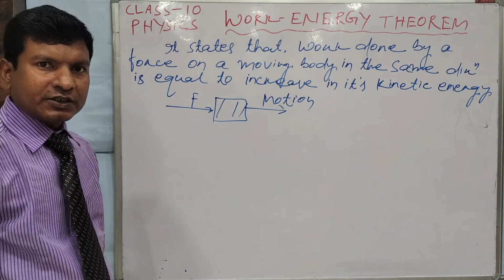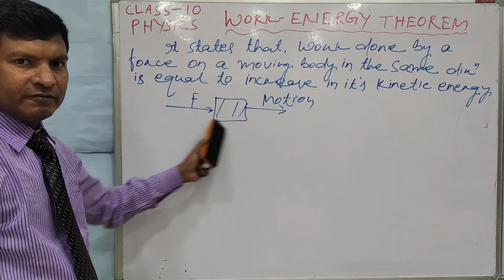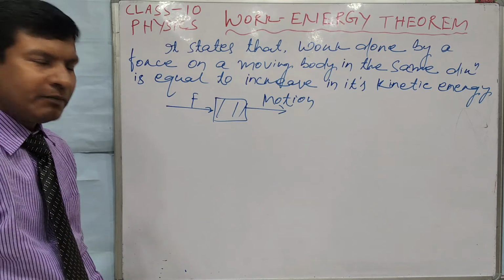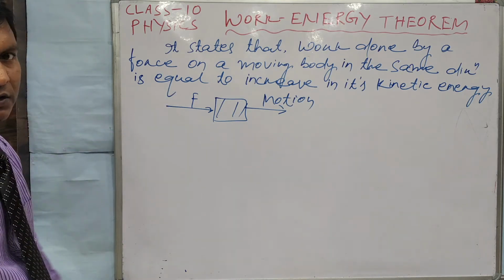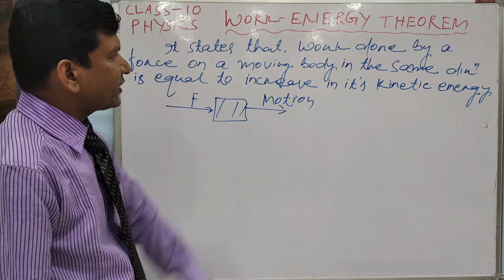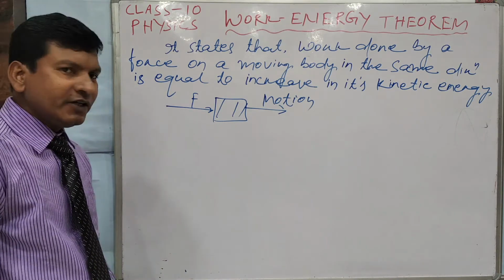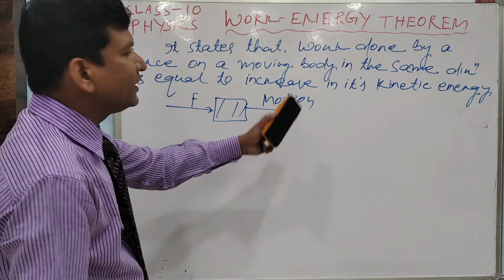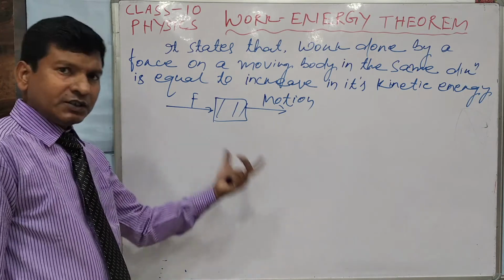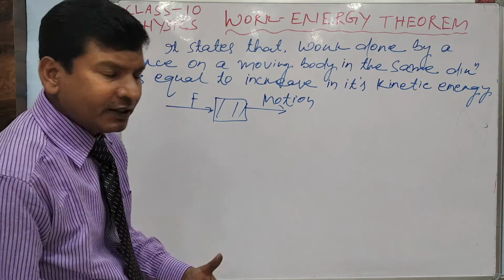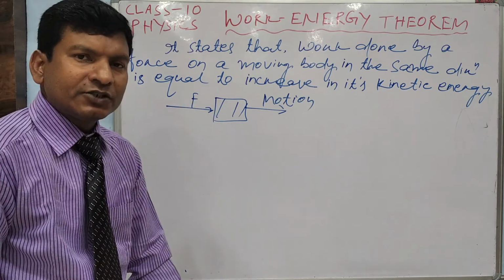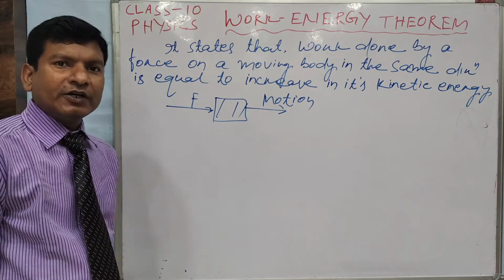Now why is the body moving faster? Who is making it? This force. This force is making the body move fast, because some work is done by the force on the moving body to move it faster. Now when the body is moving faster, what is happening to the body? Obviously the kinetic energy of the body is increasing. When the body was moving with some particular velocity, it had some particular kinetic energy. Now when the force is applied onto the body, the velocity of the body increases, so the kinetic energy of the body is increasing.